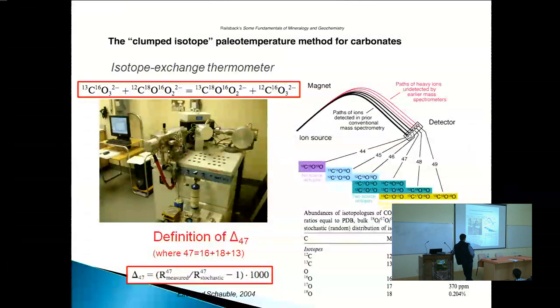Okay. So now what you do is that when you take a gas and subject it to a very high temperature, the gas becomes much more random. So imagine you have all these molecules which are heavy and light in your box. And if you take all these molecules to a high temperature, what will happen? You will start shaking vigorously. So you get something which is stochastic, largely random. So we call this our standard.